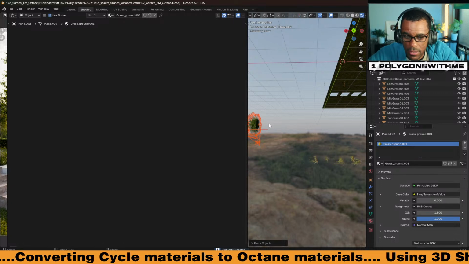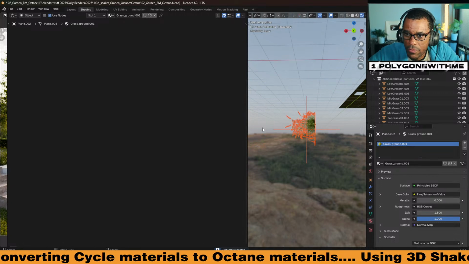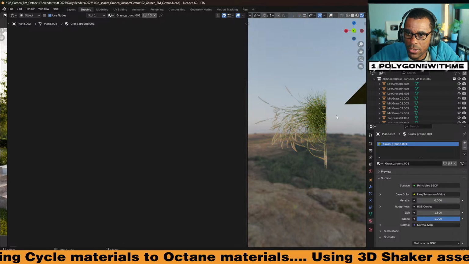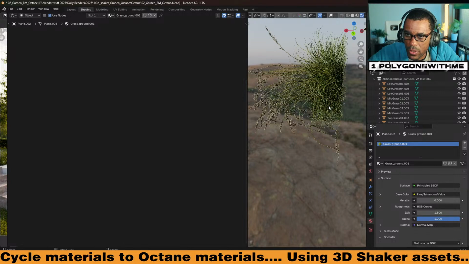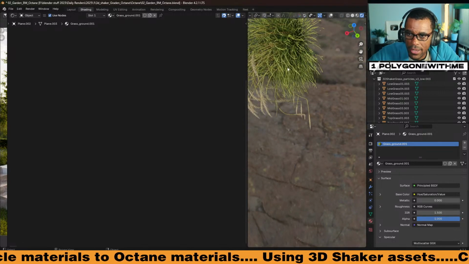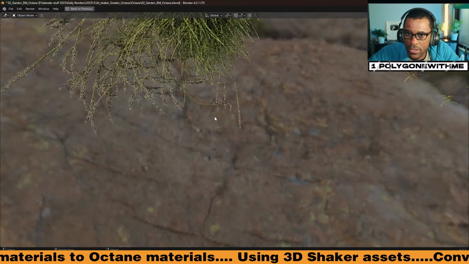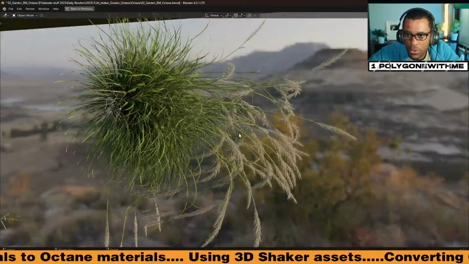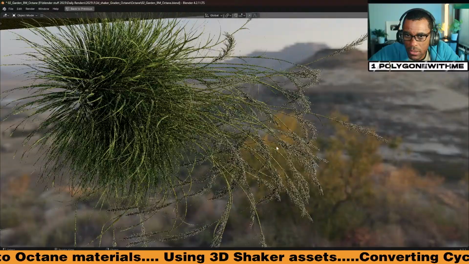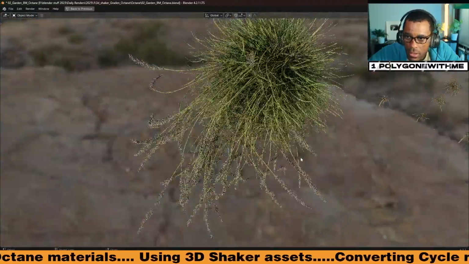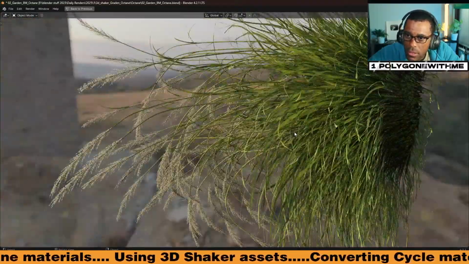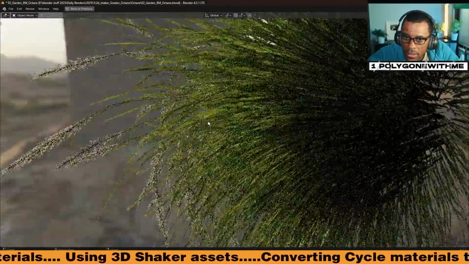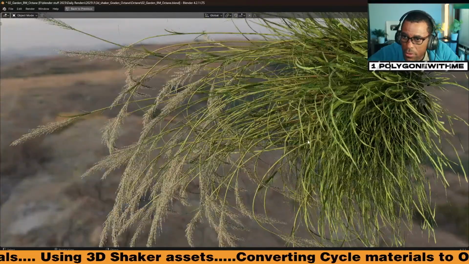Oh, I already pasted it in there, so undo that paste. It's there. If I zoom in here, I'm in Cycles now. And this is the same asset. This is what it looks like. So I can use this as my comparison to be like, okay, what are we making here? This is what we're doing. And you see we got the transparency in there. That looks beautiful. Looks good.